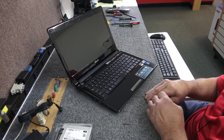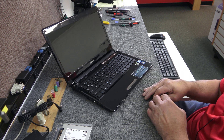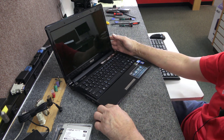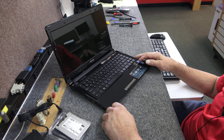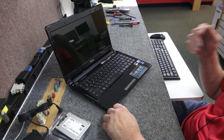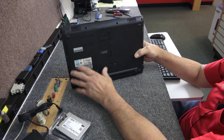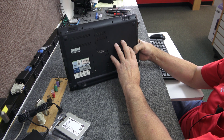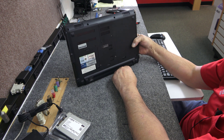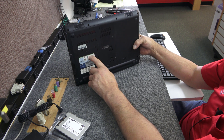This is an old laptop, it's about 12 years old. Found this in my closet — I got about six or eight of them in there — so I thought I'd bring it in and see if I could revitalize it. I'm going to put a new SSD in it, a 2.5-inch SATA SSD, and then I want to put Windows 10 20H2 on it. It originally came with Windows 7 and the product key is still intact.